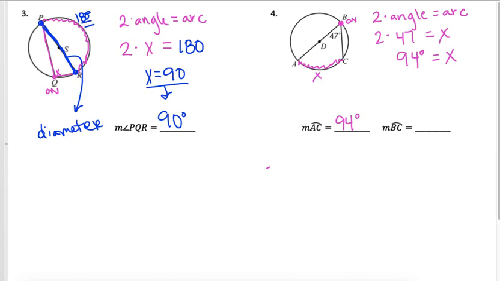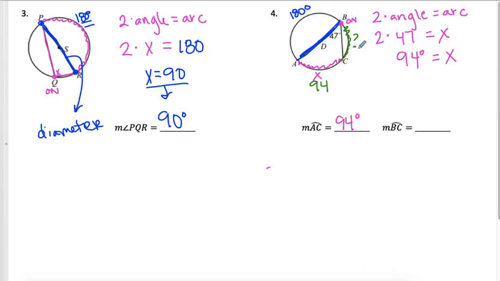But then it's asking us for another measurement. It's saying, if A to C is 94, what about B to C over here? Notice that I'm using some colors to associate those pieces together and see the different parts. I think having colored pencils or highlighters helps in this unit if you need those. So what about this piece? What does this measure? We have another variable here. Notice that again, just like we had over here, we have a diameter drawn in. Because we have a diameter, we know the arc on this side is 180.